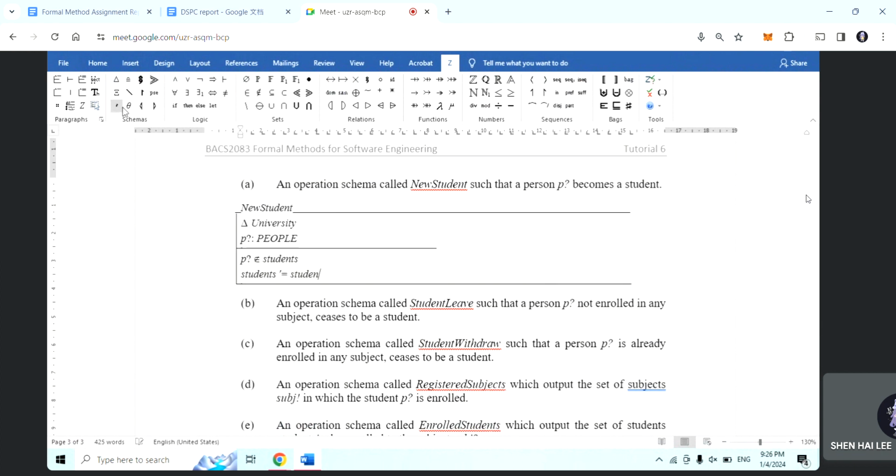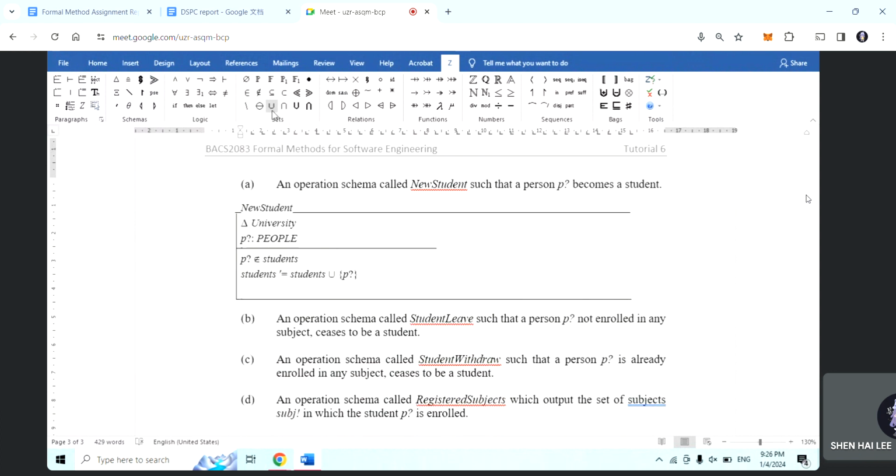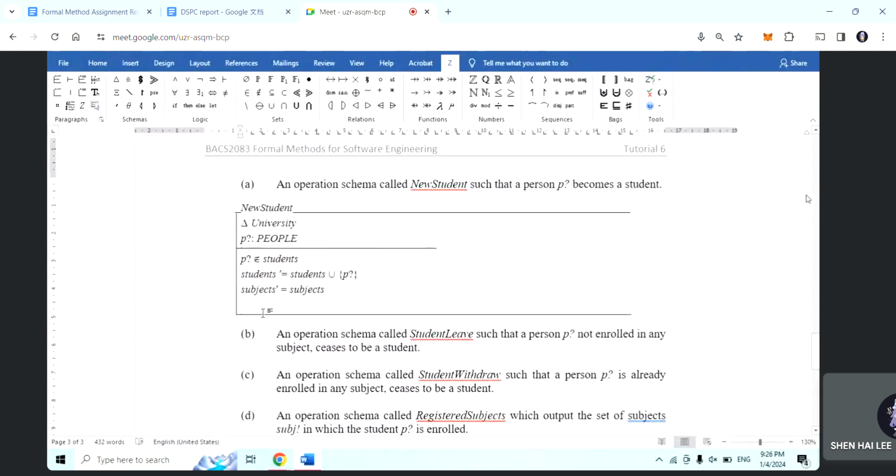So students equals student union this input. Okay, so it's only causing the changes to the student. There is nothing happen to the subject. So since it's an operation schema which is using the delta, you must list down each of the variables even though there are no changes.